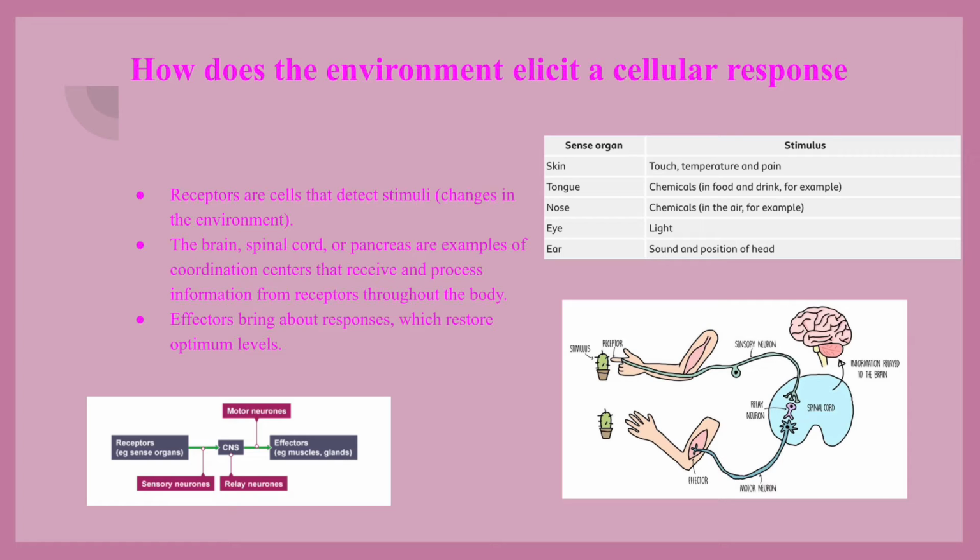The nose responds to chemical stimuli in the air, the eyes respond to light stimuli, and the ears respond to sound stimuli. Motor neurons are found in the central nervous system, which connect to muscles, glands, and organs throughout the body. All of our muscular movements are controlled directly by these neurons, which transfer impulses from the spinal cord to skeletal and smooth muscles. Sensory neurons and motor neurons are connected by relay neurons.